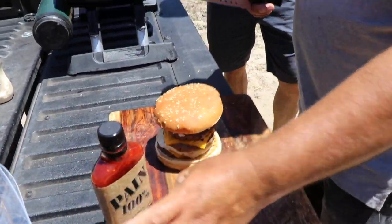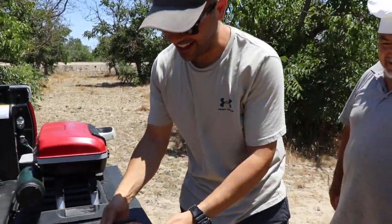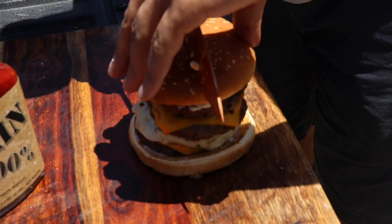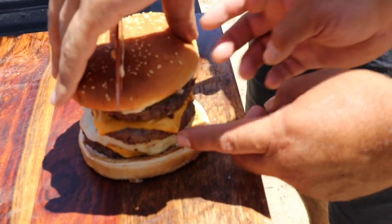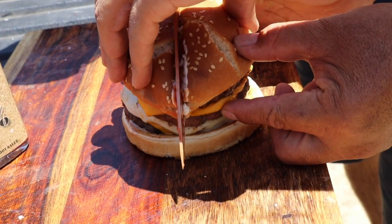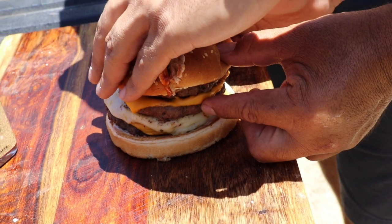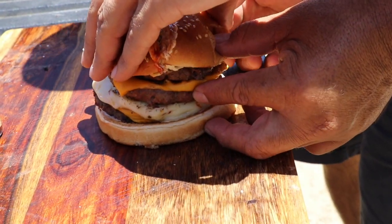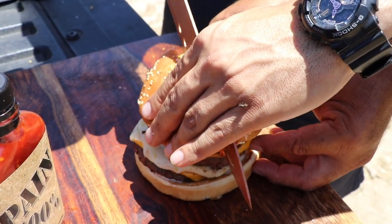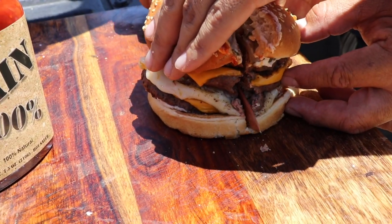I give you the honor to cut this. Really? For the first time ever? No way. Let me cut it from here. So our audience, how do you do it like this? I think it's the best way to cut it. Where's the center? Let me hold it for you. It's sharp, right? Oh, I know why you let me do it. Why? Because this is complicated. Because we need help. And then you want me to mess it up. No, that way I sharpen the knife, to cut even. Nice. It's done.